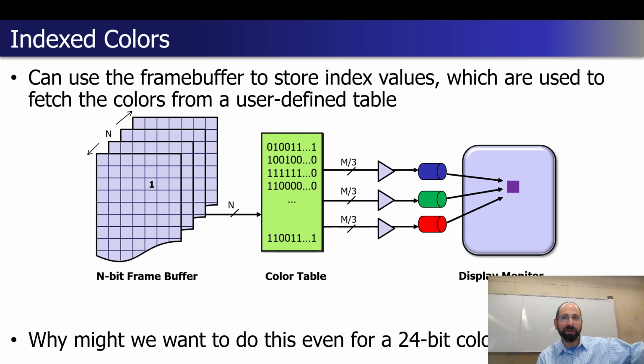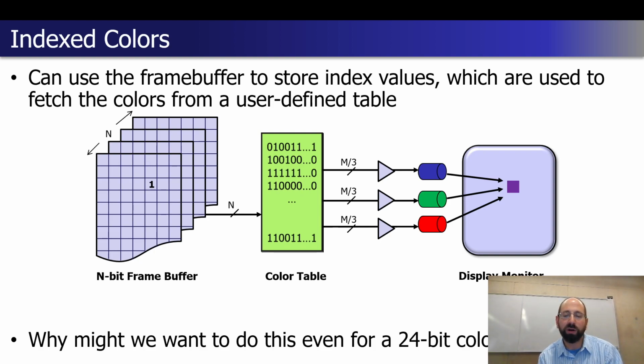So 8 bits to store in the actual frame buffer, so for your resolution, you're storing 8 bits per value. Then you take the value and you use it as a lookup into this larger table that says, okay, here's a wider range of colors we can represent. Maybe it's 16-bit color, but there's only 256 different colors that could be stored in that given table at any given time. It's an extra lookup step that you would have here from n-bit lookup to now maybe an m-bit lookup, where m divided by 3 is for the red, green, and blue components themselves. You may even want to do this for a 24-bit color system, where 24 bits is considered sufficient.